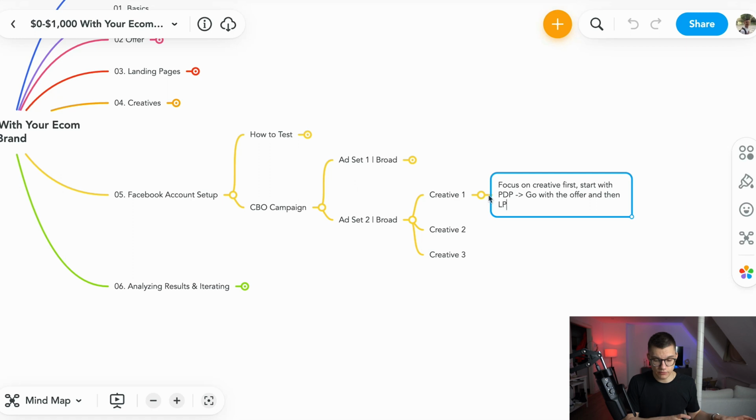And you can do that faster with the offer, because obviously if you have a product page with a standard offer, and then you introduce bundles and your AOV shoots up, your conversion rate stays the same, you have a winner, right? But with landing pages, it takes a lot more time. You need to analyze heat maps, etc. So that's more advanced, really. So I would start with the product page and with a basic offer, and then go into offer testing second. So once you've found something that almost breaks even, or is just about to break even, or is at least better than the others, then you can do offer testing, right?